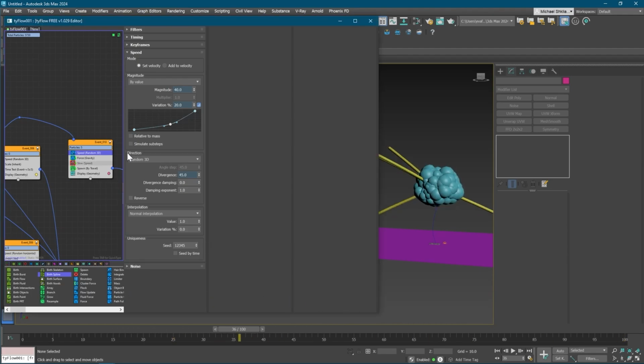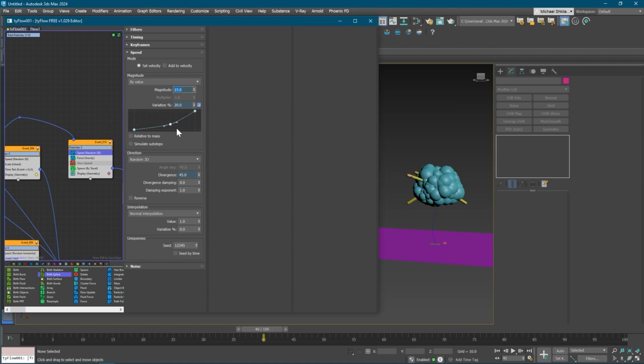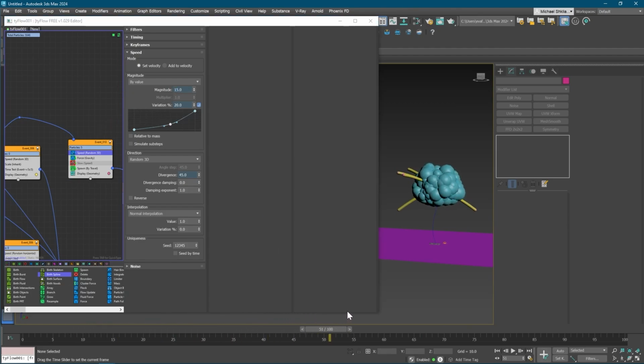Let's turn off the slow modifier and see what's going on in here. Yeah, kinda like so.